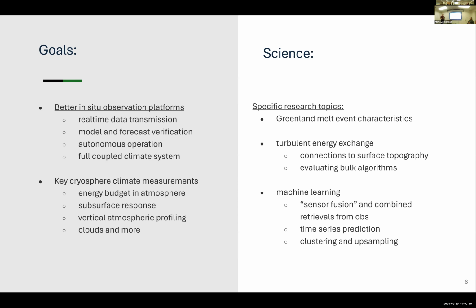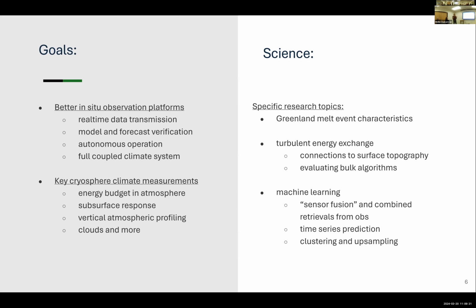Autonomous operations so that we don't necessarily have to have full-time staff operating these in places like Greenland where that can be really hard. And ideally you measure the fully coupled climate system. So you get profiles from as high up as you can go all the way down to the subsurface to connect everything.